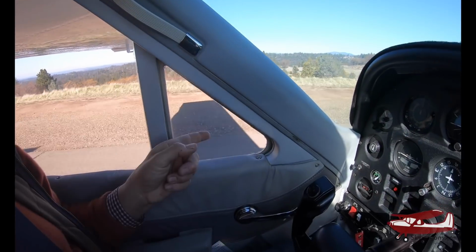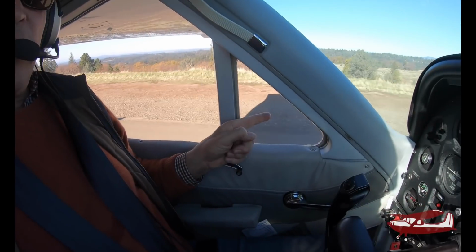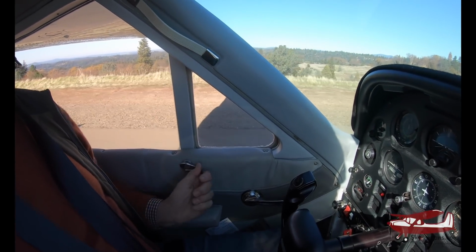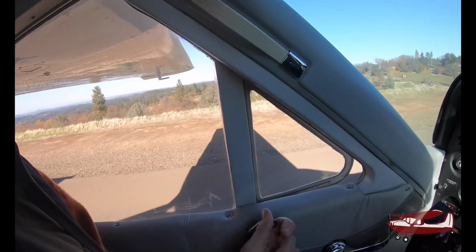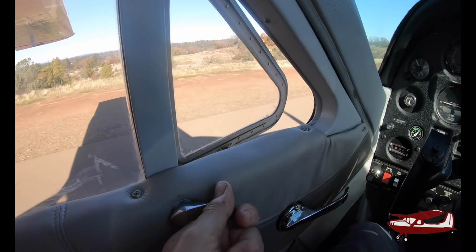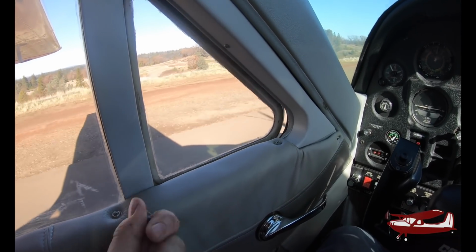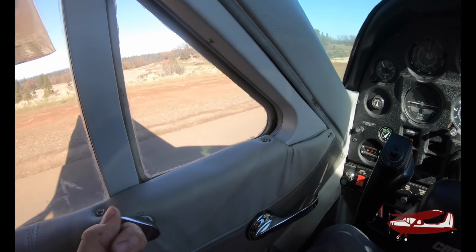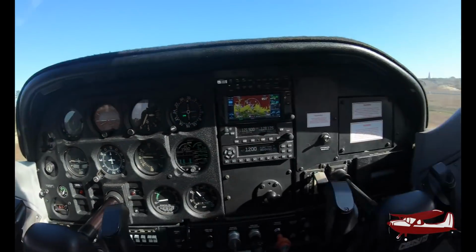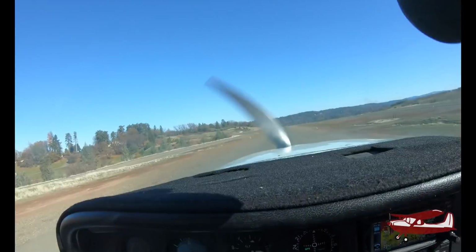This one is especially nice, and I'll just show you a little feature in it. Cardinals have these doors, these windows don't open, but this little side window here, watch, you wind it like a 57 Chevy, and the window opens. And it's cold out there today, but you can't open them in flight. They just scoop the air in when you're taxiing, both sides.